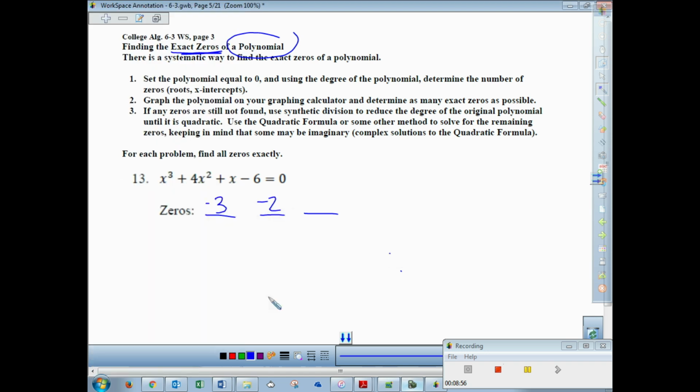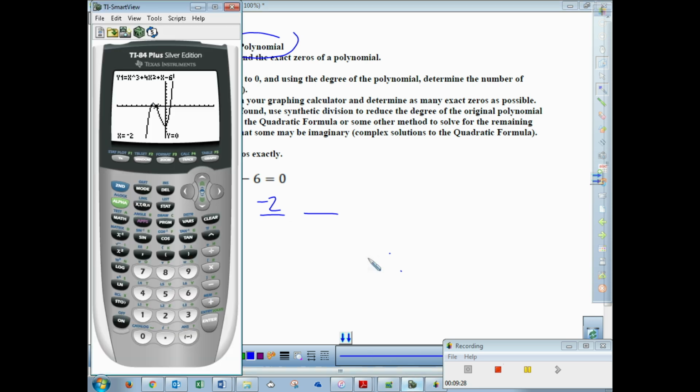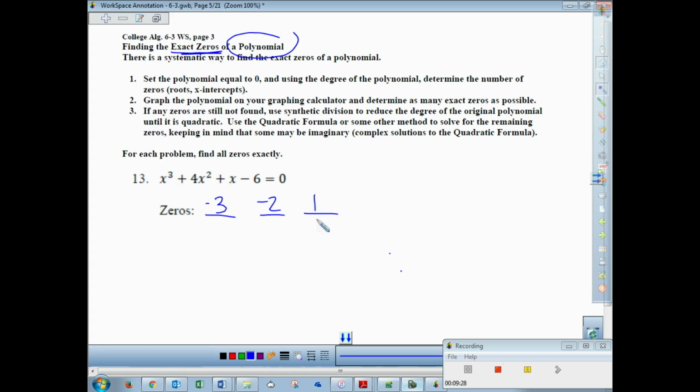And now here's what this tells me, just previewing ahead: I know that this third root has to be rational. It cannot be irrational, meaning like the square root of 2 or one of those real nasty ones, because irrational roots always come in conjugate pairs. You get 2 at a time, like the square root of 2 and the negative square root of 2. So I know that it's got to be rational. Looks like it's at 1, and it was at 1. Thank you, Mr. Graphing Calculator. He found all my roots for me.